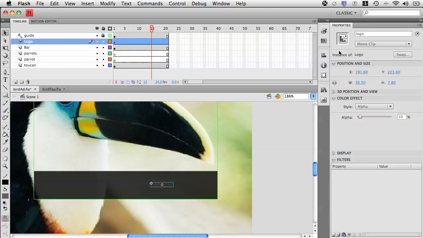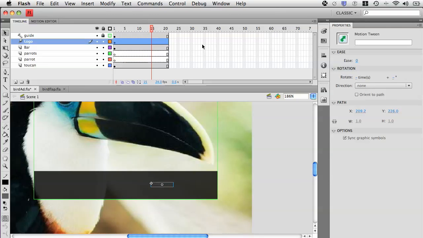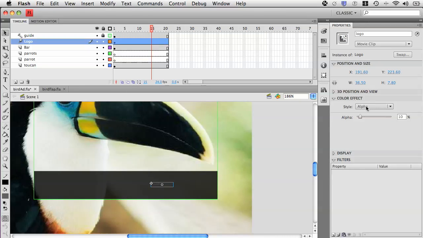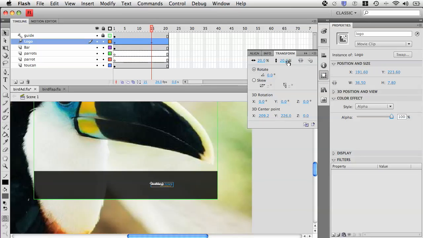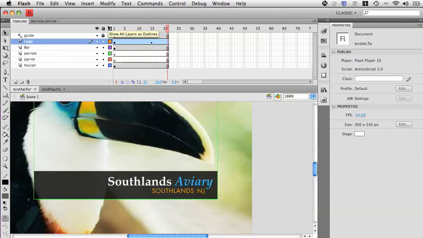Alright, click that object, and now I'm just going to move my playhead to frame 15 and then change it back. So click the object, go up to alpha, change it to 100, and notice that the keyframe has shown up here. And I'm going to change my width and height back to 100%. So if I click that constrain button, if I change one, it's going to change both of them. And if I go ahead and test that, it's going small to big and from about 10% to 100% alpha.